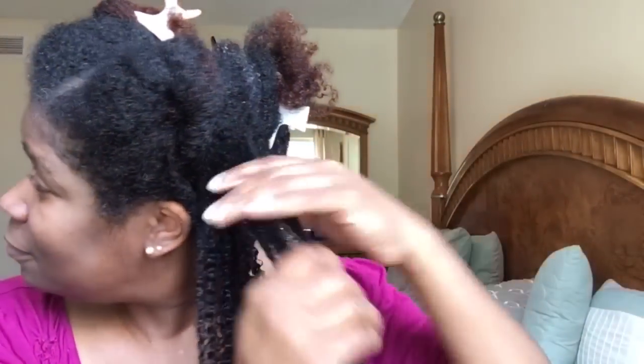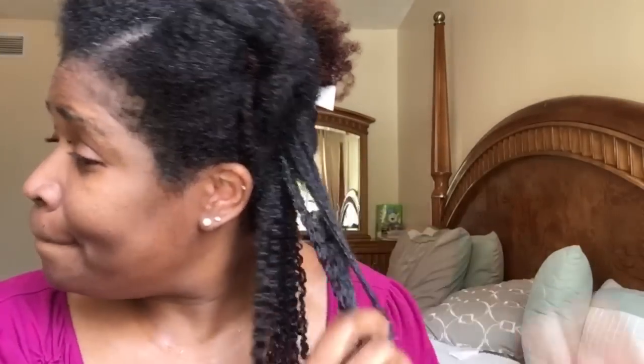Depending on the length and thickness of your hair, you'll know the amount of gel you want to use. I usually put a lot of gel in my hair because I want to wear it longer than a week. Ten days is usually the max, but I've gone up to 14 days. At the end, I usually just wear it in a high puff or something — very, very simple.